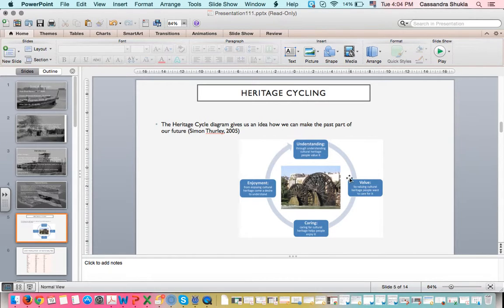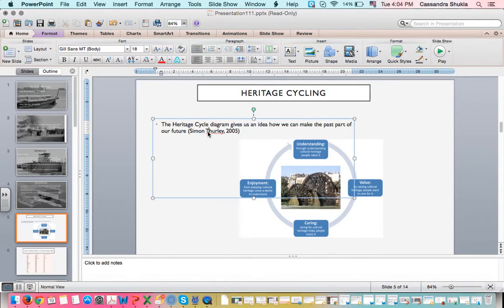Heritage cycle. You need to give us where this picture came from. If it came from this source, that's fine, but you need to put figure, this would be figure 1, 2, 3, 4, figure 5, the name of the figure, which you might have to create, and then in brackets you would do the author's name and the year. For this one, and I'm assuming this is where this is coming from, when you actually do in-text citations, you do the author's last name, comma, the year. You don't do the first name, which is something you were commonly doing. And then afterwards, especially when you're writing in the form of a sentence, you would have a period.